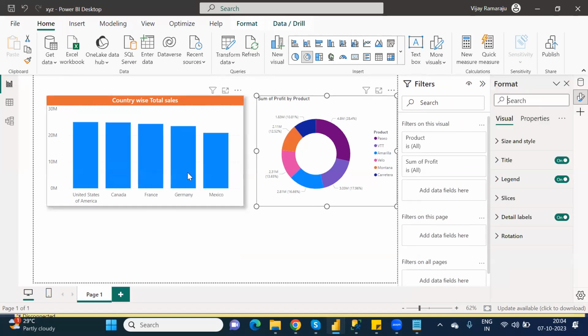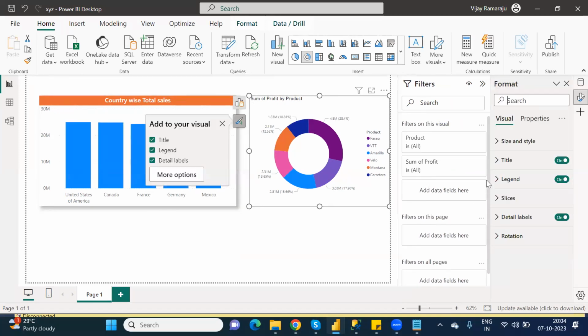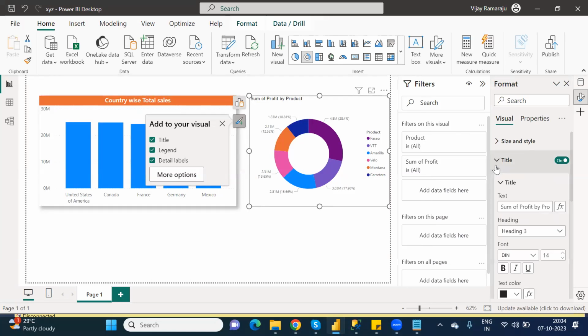Click on more options, and here the title name: product wise total profits.